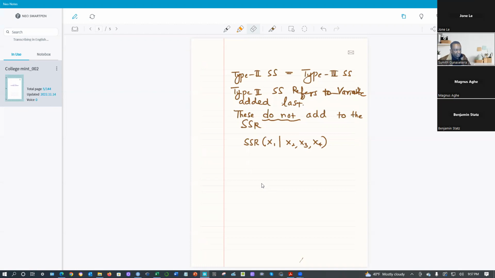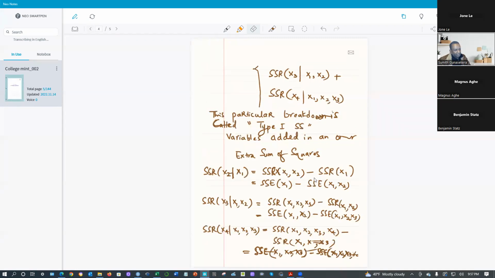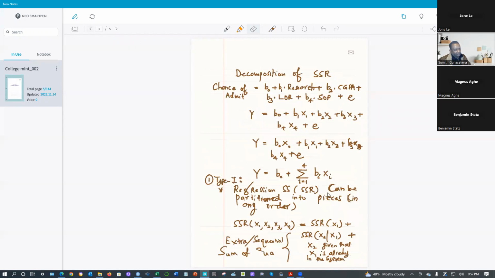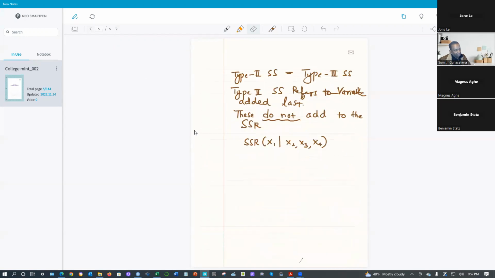See, earlier we didn't do it that way. Earlier we added that one first. First add X1, and then systematically add X2 given X1 only in the system. Here it's not like that. It will be added last. These three are already in the system and you're going to add X1. That's what you're going to see when you run type 2 in the first entry.